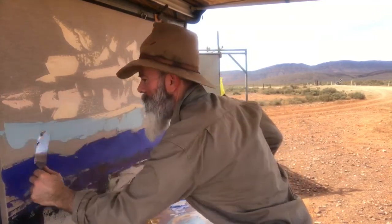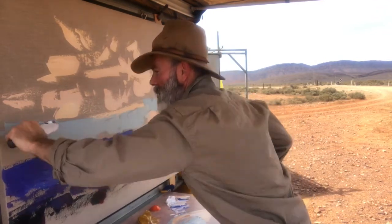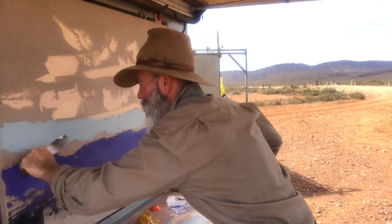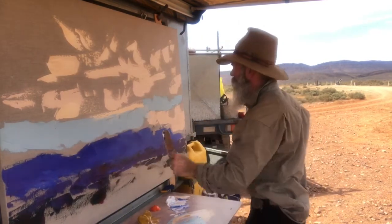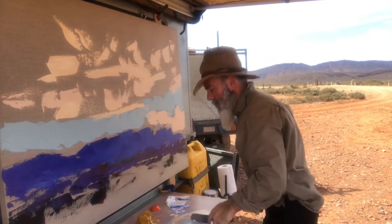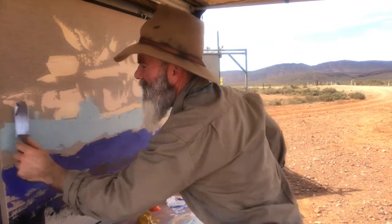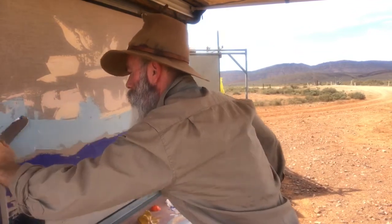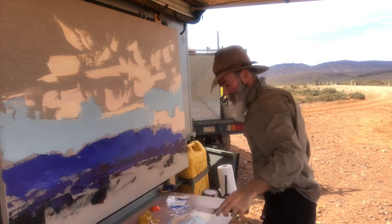Like I'm saying though, you see the speed that I can put this on. I'm almost positive it's not as easy with a brush. Even though this is kind of a clumsy instrument, it's good for getting the paint on. I'm enjoying the fact there's a bit of cloud today. It's giving it a nice, interesting bit of variety.